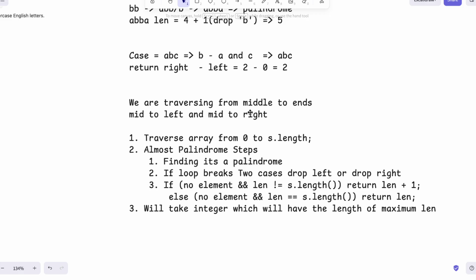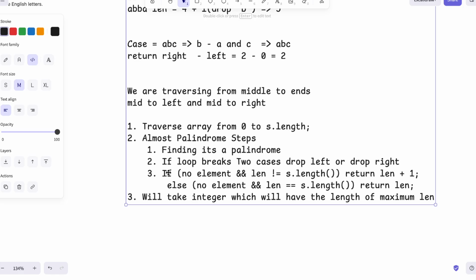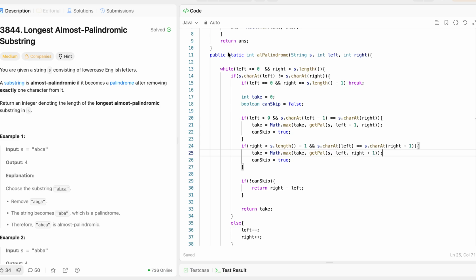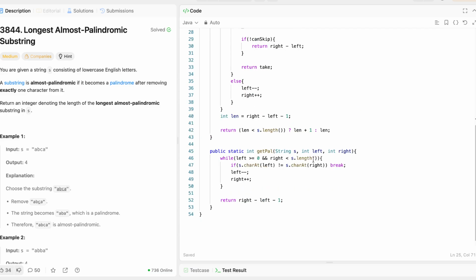Once both are equal, we have this third case: if the length is not equal to s dot length, we are going to return length plus 1. And as I told you, if you missed that part, just go back and see it once more.